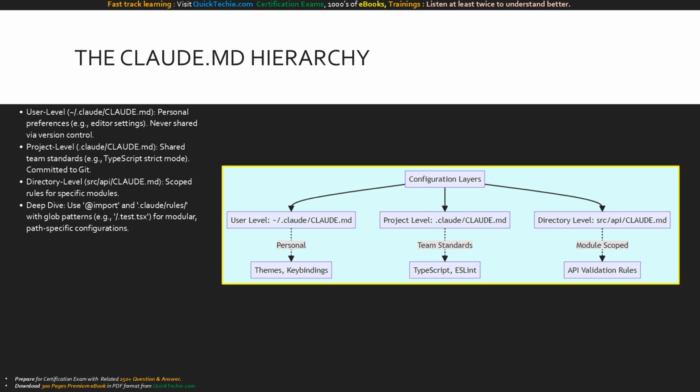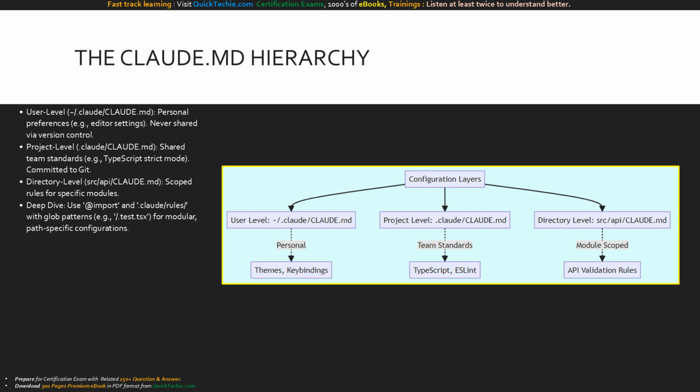For a deep dive, instead of a massive monolithic file, use the @import syntax and place modular rules in the .claude/rules directory. You can use glob patterns to apply specific rules only when editing matching files, keeping Claude's context window clean. This diagram visually breaks down the three configuration layers.